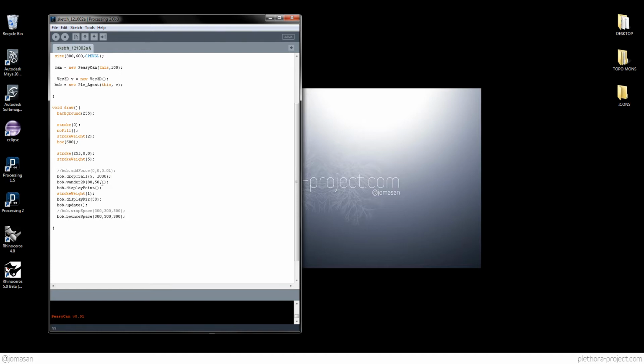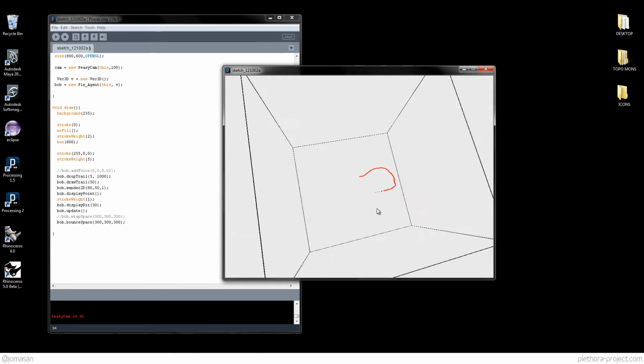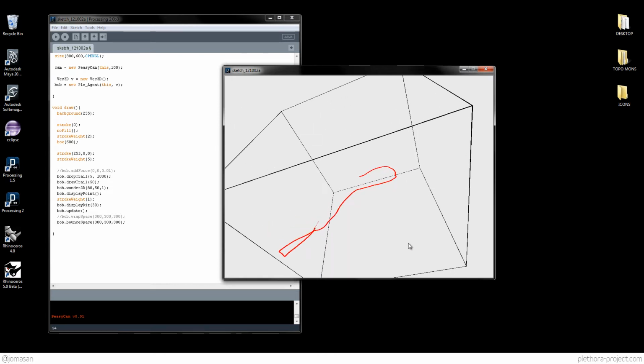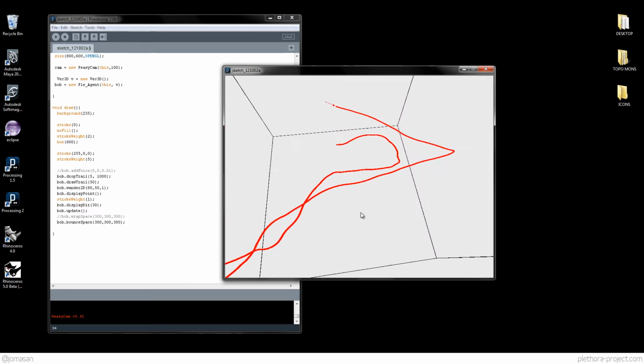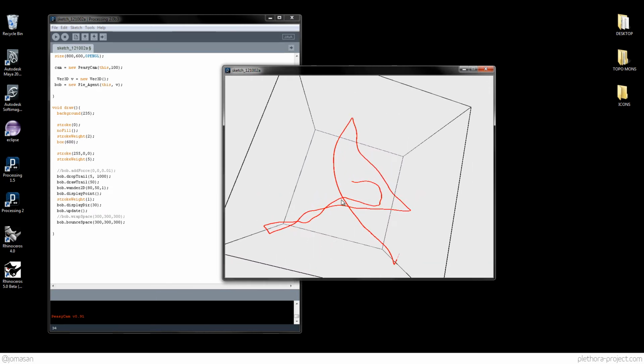So nothing happens. We need to not only drop the trail, but we actually need to draw the trail. So let's say bob.drawTrail, and here we have to set a threshold. We could say something like 15. In the case that Bob disappears and appears on the other side of the screen, and the distance between the points of creation is bigger than 50, it won't draw the line, right? So you can see that now Bob is actually drawing its path, and it's still bouncing around in the corners of this box, and it's creating this line. And you can see that this line is just, yeah, the polyline of the connected dots, right?